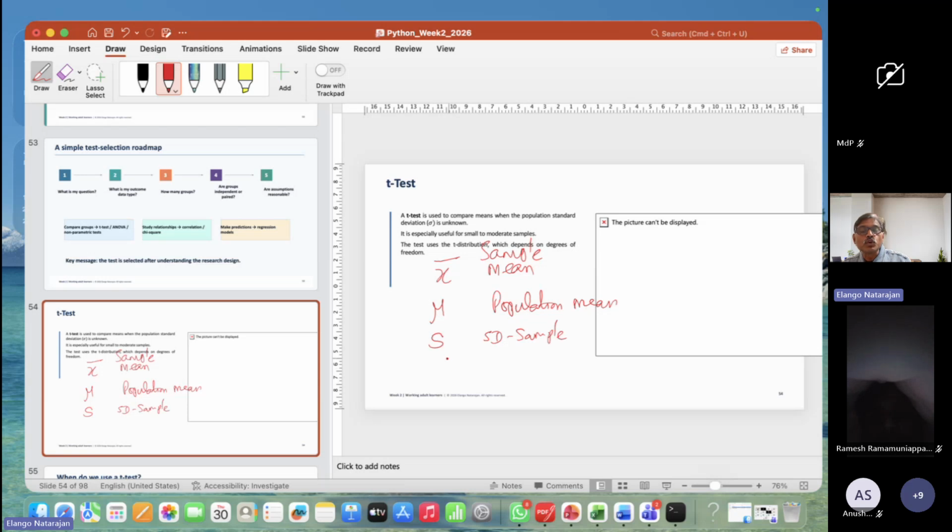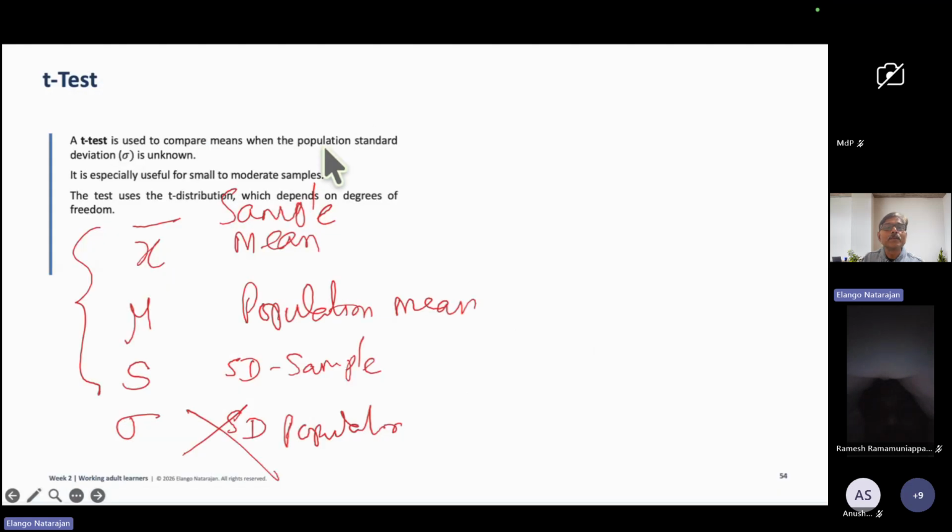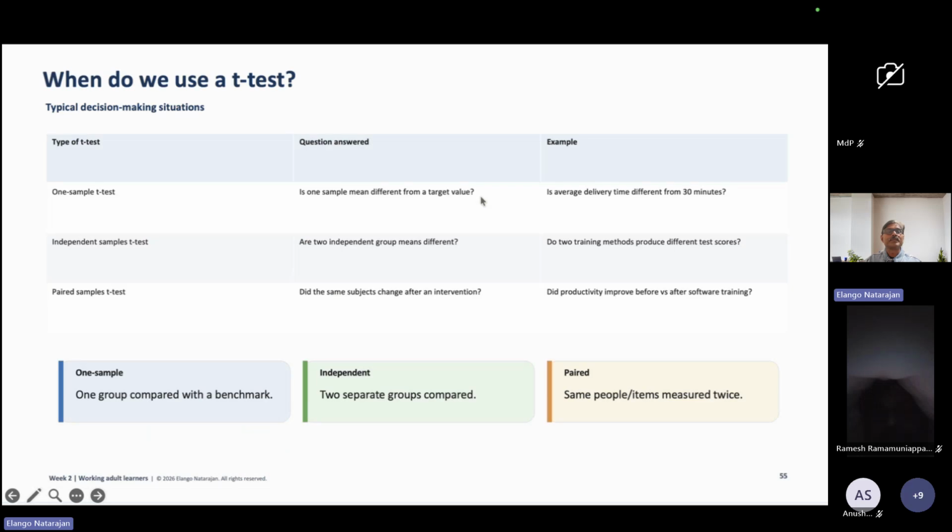When you do not know the standard deviation of the population, and you know only these three parameters, you can go for the t-test. So the t-test is used when the population standard deviation is unknown.